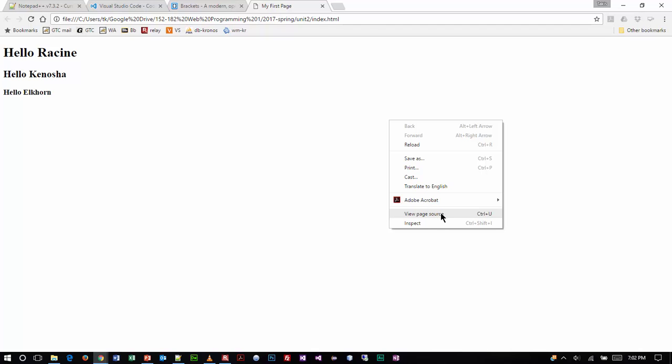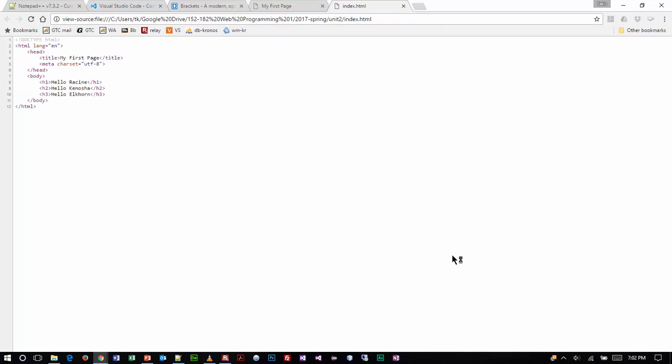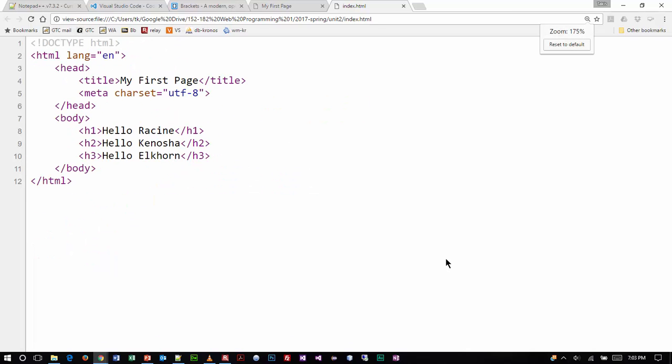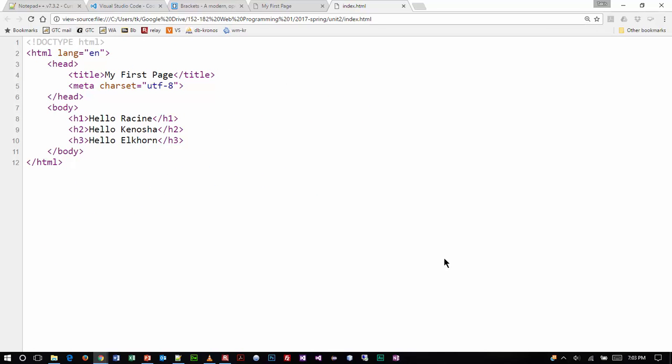And then what you're looking at here is your HTML document that the browser received, and hopefully it looks exactly like what you typed. And that way you know that it's doing the commands that you issued.